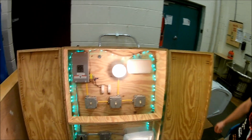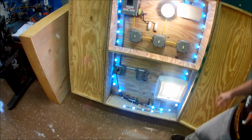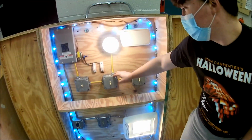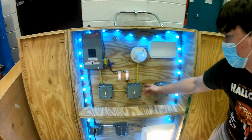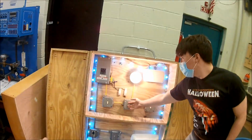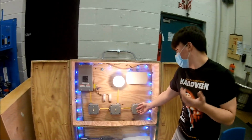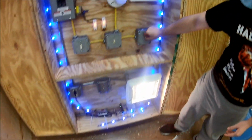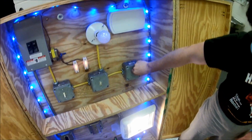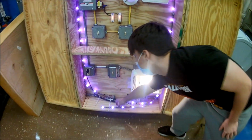So this is our trainer board. We bring it to the different schools to show them some of the stuff we do in here. Nice. We got a four-way switch hooked up here. So you can do it from 3 different locations in this circumstance. Oh yeah, like if you're at your home, you have a light at the bottom of the steps, and then you go up and have the light at the top of the steps. Yep. And that's called 3-way switches. Yep. And in this circumstance, we have 3. You can put as many as you want, to turn on the light from as many places as you want. And then we got the LEDs. This is the controller for it down here.